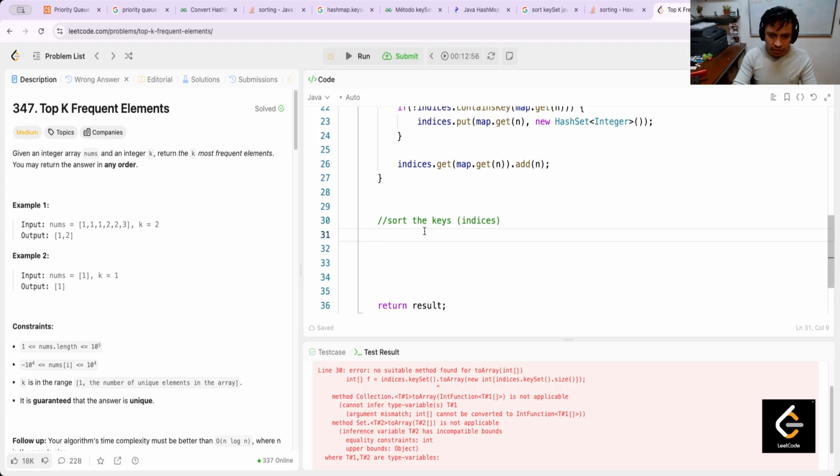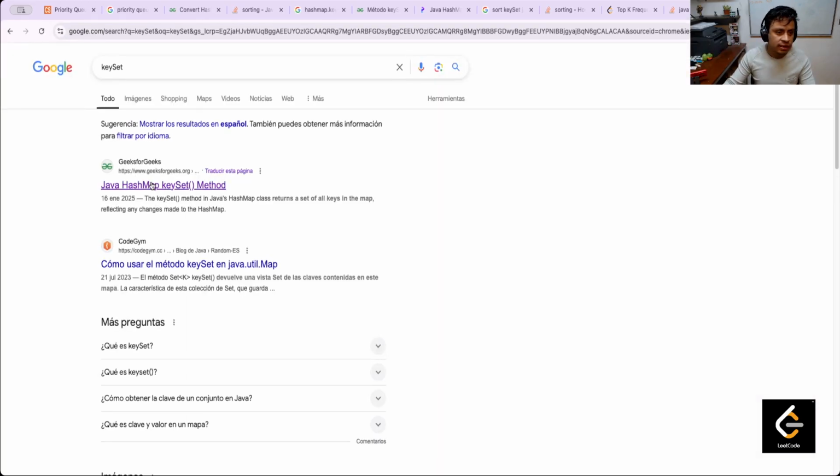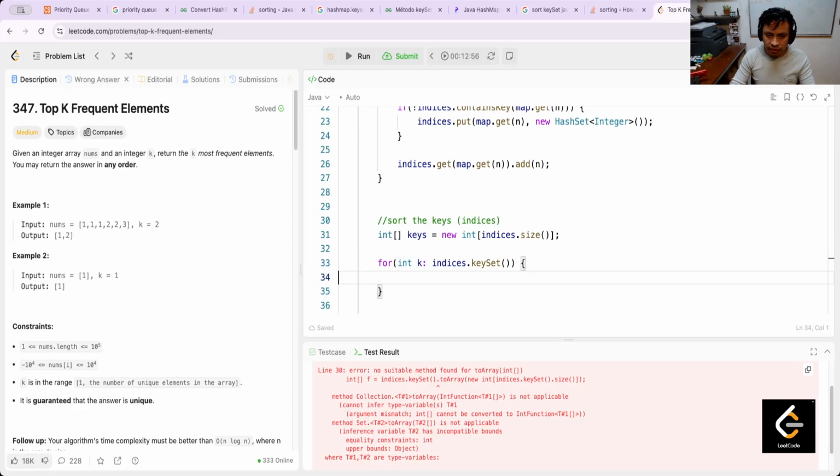Okay, now is integer array is equal new int, no, new int of the indices dot size, because it's the maximum number of elements that appear. Now it's a 4, and is integer k point indices dot set is a method.